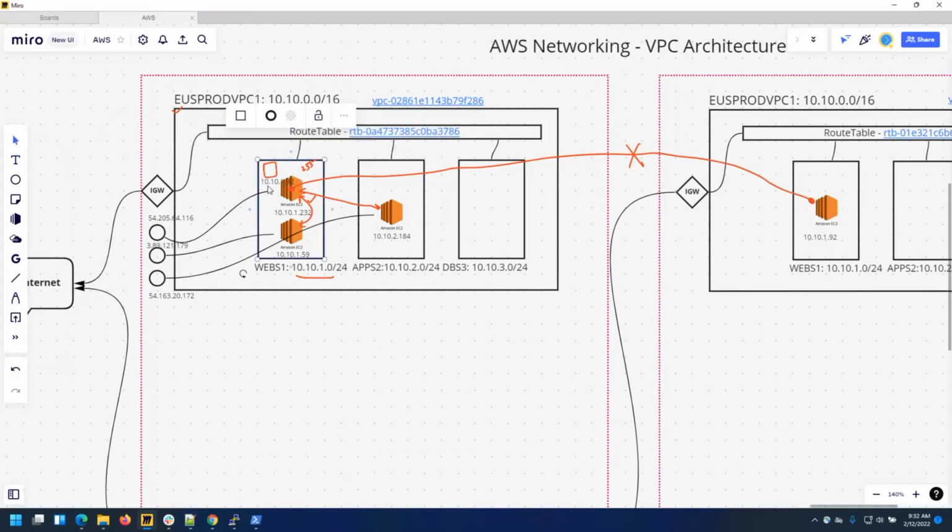We can create the same IP in a different account. I can create one more machine here with 10.10.1.92. It is quite possible within this subscription. Now, if I'm trying to ping from this machine to 92, which 92? This 92 or this 92? It will confuse, right? Here there is no confusion. If I say ping within this account, it will look for the IP within this boundary only. It will not go beyond.